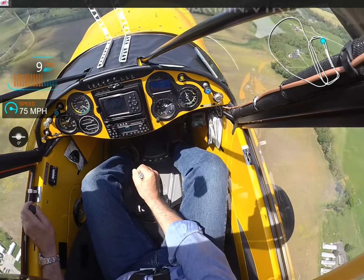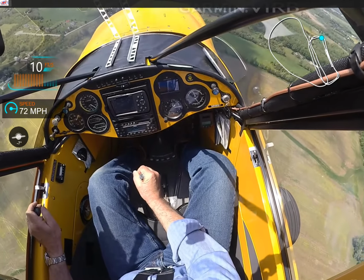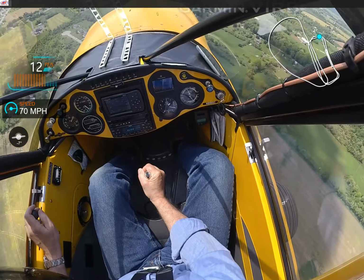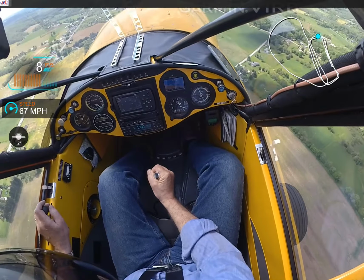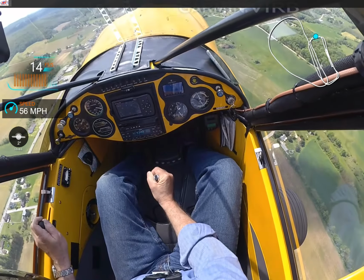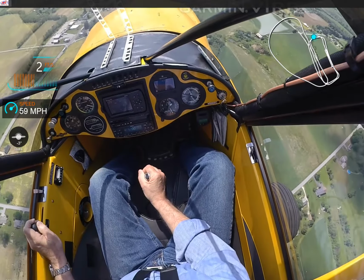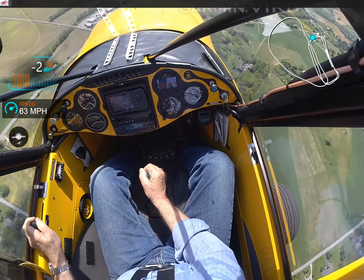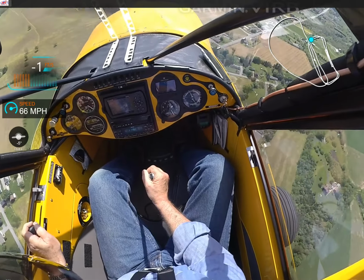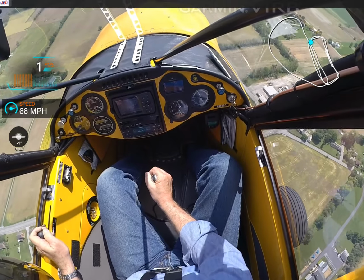We're climbing at about 1,000 feet per minute, which is excellent. Making our turn. This time we're going to do a better job of maintaining coordination. Watch the little ball there, and it stays closer to the center. A little more aileron, a little less rudder. I'll also have better control of my altitude. You'll see as I approach my 1,500 foot pattern altitude, I'll cut power or push the nose down, and start my turn on downwind. I'm also not allowing the plane to get quite so fast.